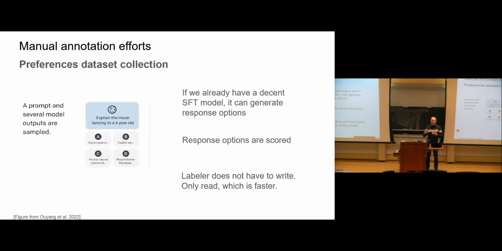And that's the framework that extensively relies on labeler demonstrations. The main benefit of learning from contrastive examples is that this labeling effort becomes a lot easier. Instead of making a human provide a demonstration, we can have a model that has already undergone a decent supervised fine-tuning training stage generate response options, and then those response options are scored. So instead of labeling by demonstrating, a labeler is only required to read the responses, which is a lot faster and a lot easier. That reduces the workload of a labeler and can push the dataset size a lot faster and more efficiently.